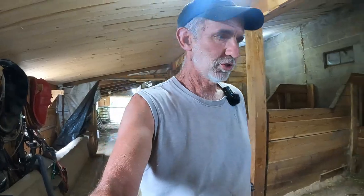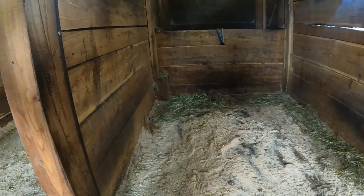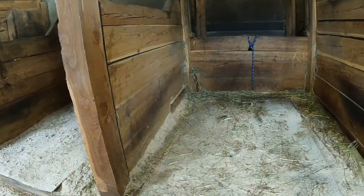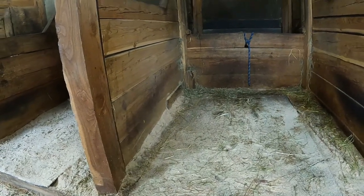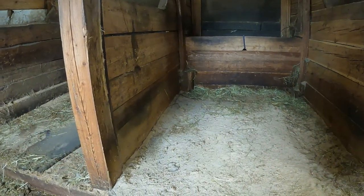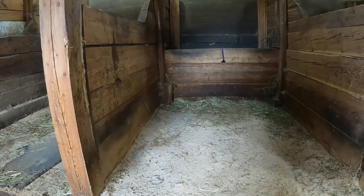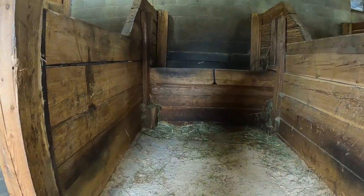I actually took Baron's mat out this morning, and I'm gonna take out Ken's mat now, and I'll show and explain why. And I might be taking out Bill's mat also. What has been happening, and this is not the important thing, but what's been happening is most of my mats are not connected down.